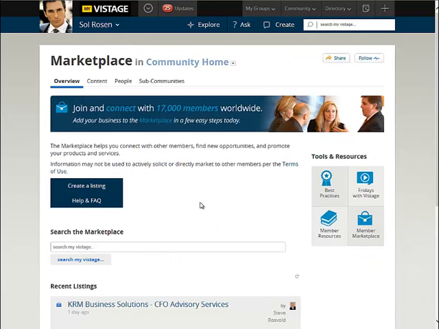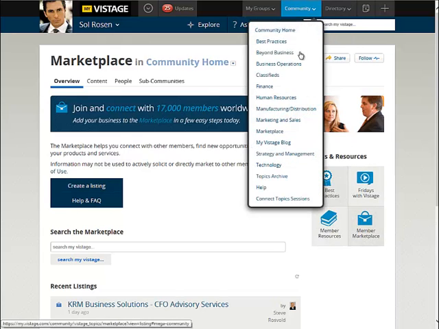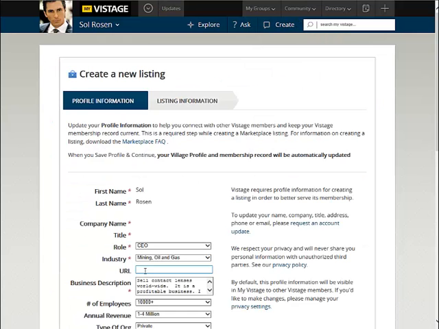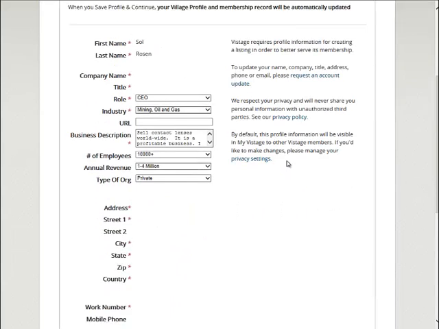Here I am in the marketplace, which is accessible again from the tools and resources box, or is also accessible from the community dropdown. So the community dropdown lets me get to those best practices, all of the areas of the community, including the marketplace. Once you're here, you simply click Create a Listing, and we guide you through how to do this.